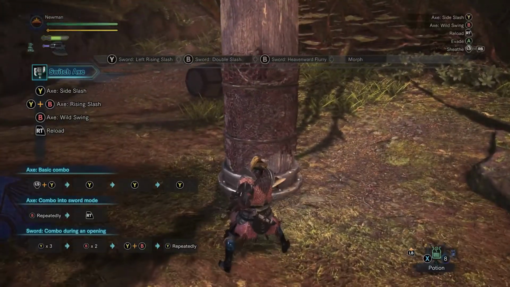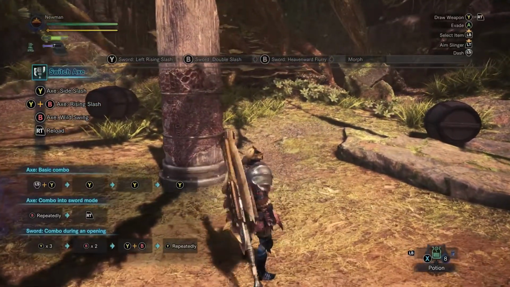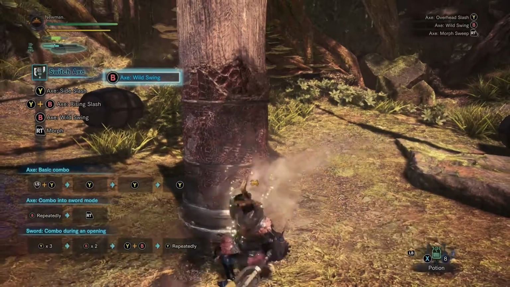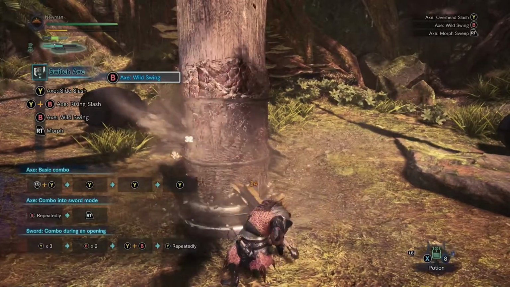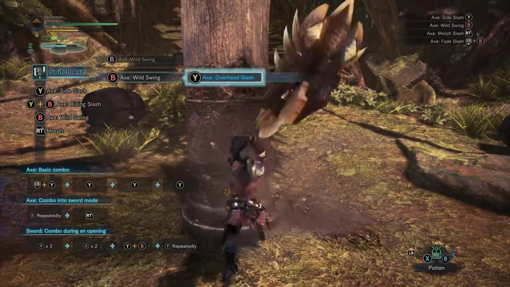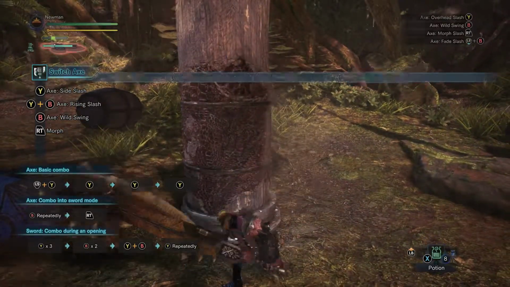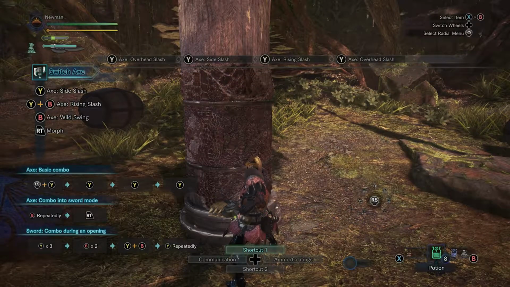Now the only way to fill that gauge though is it fills up over time. It will fill while you're sheathed, and it'll fill while you're doing damage. So let's fill that up again. Let's get nice and full. That'll do. And now we'll just sharpen it again.